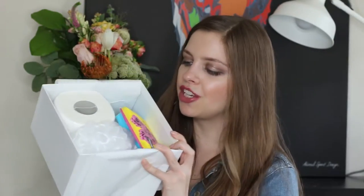As soon as you open the box and unwrap the tissue, this is what the box looks like — you get lots of goodies. It looks like items I will definitely get a lot of use out of. Obviously, toilet paper is a necessity. This is one roll of Cottonelle toilet paper.